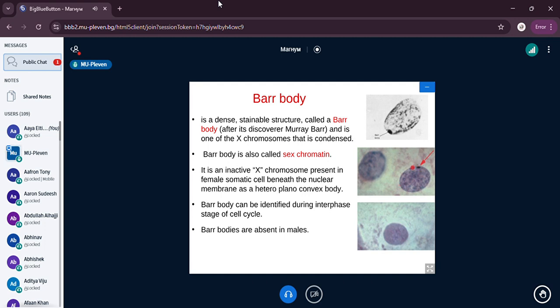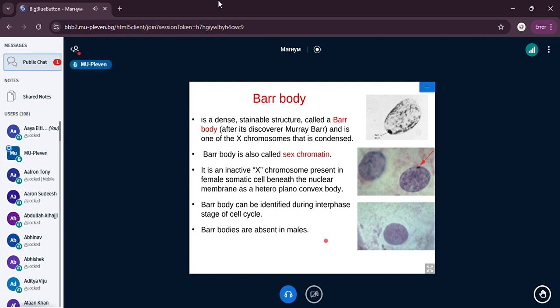The Barr body can be observed in interphase, not in mitosis. In interphase, usually it is situated at the periphery of the nuclear membrane as a dark structure like this. Here it is. It's easy to observe the Barr body in cells from the mucosa of the internal wall of the mouth cavity, epithelial cells stained with toluidine. Maybe you'll do this during the practices in biology classes. So we've seen something, this is the nucleus and this is the Barr body.